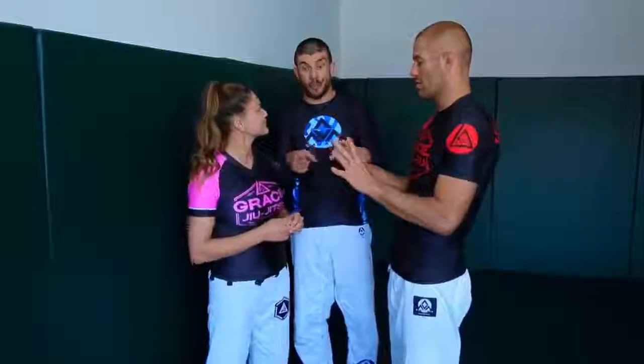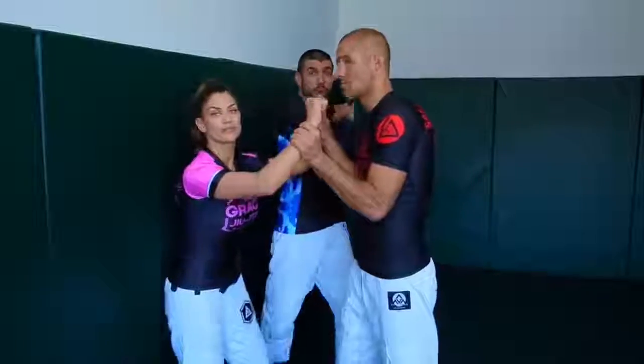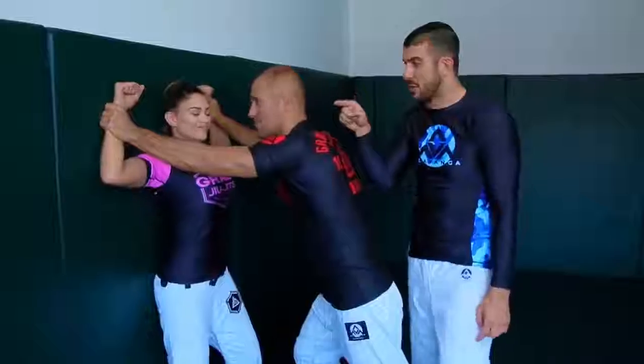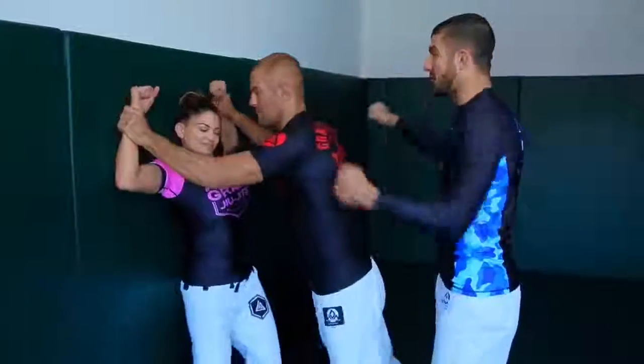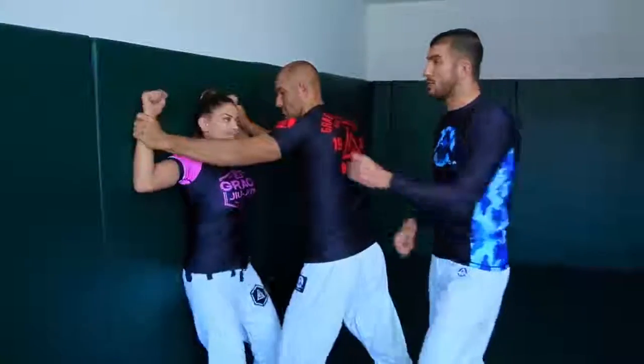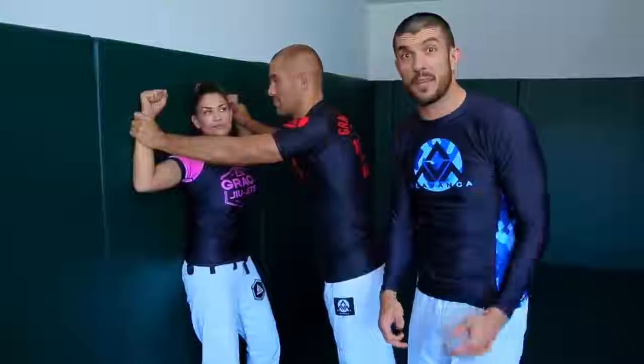So this material is out there as part of the Women Empowered Program 2.0. Check it out. But then the questions started rolling in: okay, what if it's an inverted wrist grab, but instead of being in free space where you can use your elbows, it's pinned against the wall? And the question is, what would someone do who does not have a technique from here? Try to fight the hands off the wall, maybe try to kick the person away, or if you're too close, maybe try to strike, but she has no leverage because her hands are so tightly pinned against the wall. So this question came in: wrist pin against the wall.